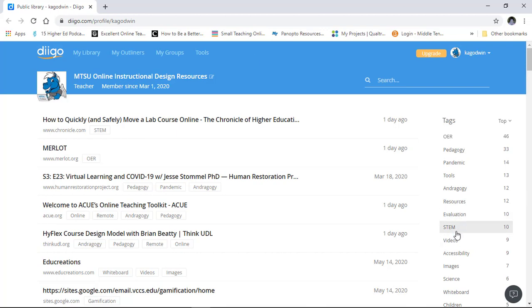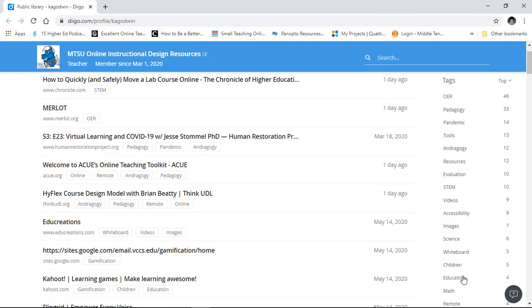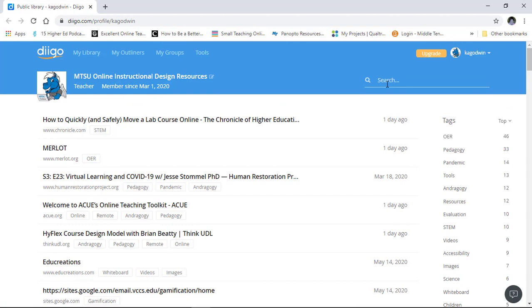You may have an area that you're really concerned about or you have a question about. So you will notice on the right-hand side of this page that there are some tags available. You can click on any of these tags, or you can search in the search bar near the top. Simply type in the tag and it should put up everything that is available for you within the public resources that we have linked through this site.